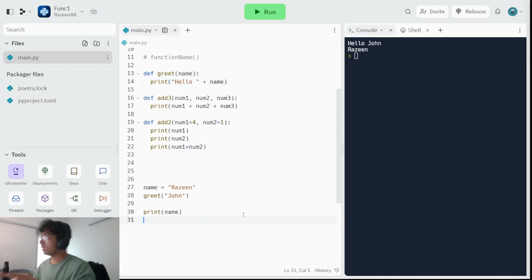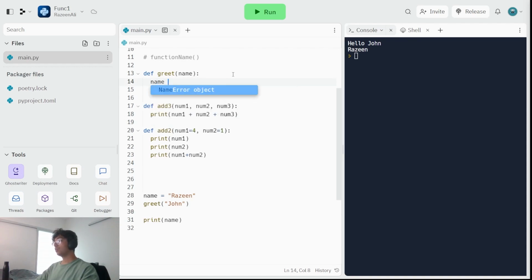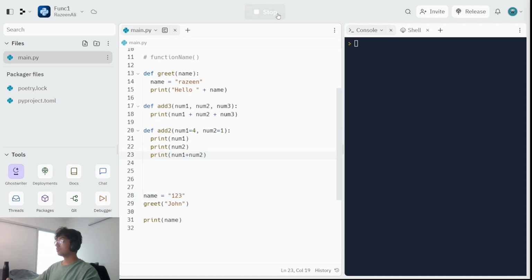Hello, right? However, now if I do something like name equals Razin as well over here, that means it should always print hello Razin. And my initial name is 123, for example. You can see that it still does not touch this name.